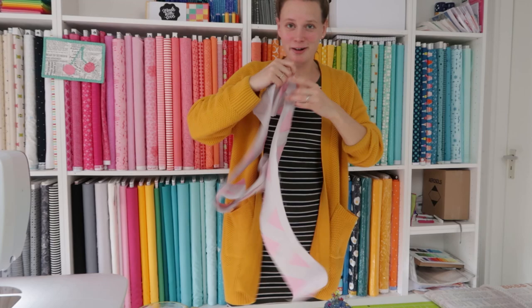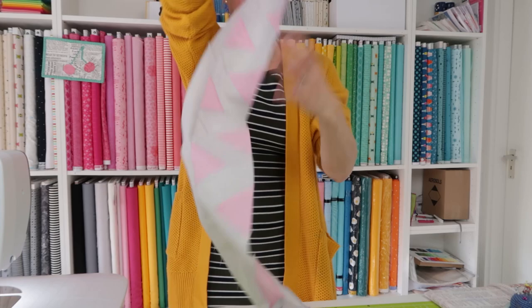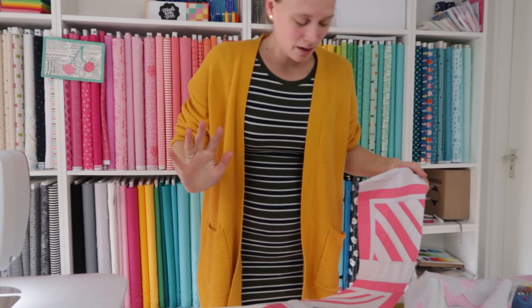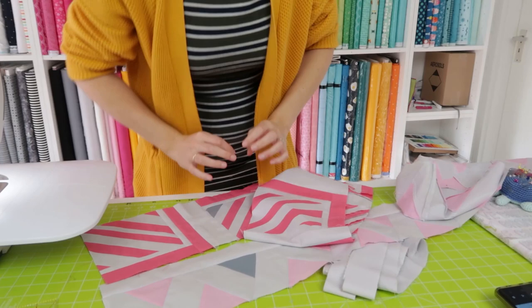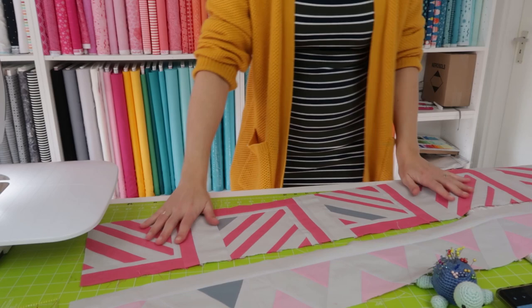There we have row one and sashing one — now time to add the second row. Let's see where the accent piece is going to be. Here we have the accent piece on this side, here we have the row, so this accent piece should also be over here. I'm just going to drop the video a little bit so you can see what I'm doing, because it's getting big — we are making a big quilt. What I'm going to do is add this to this, making sure the accent pieces are where you want them.